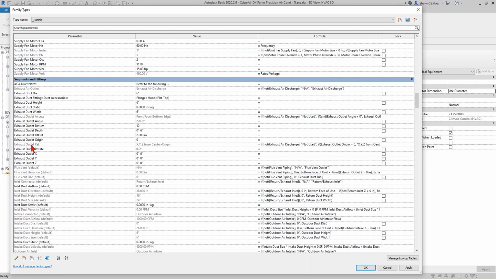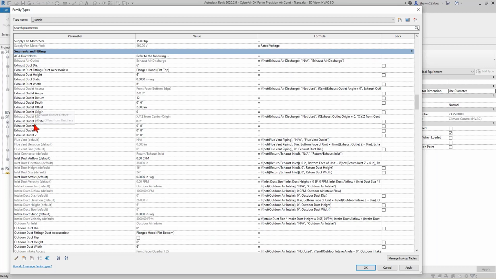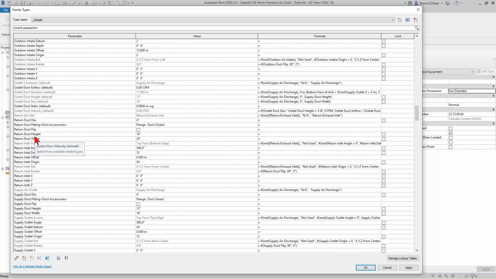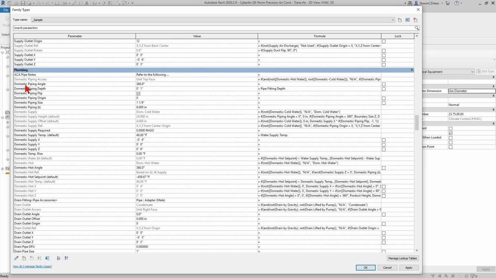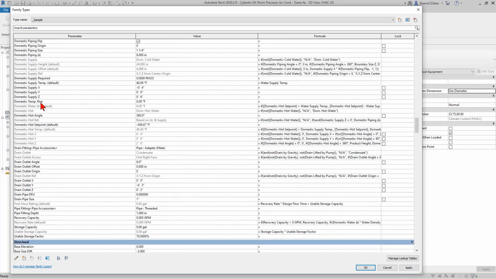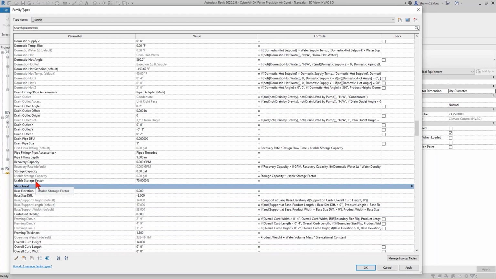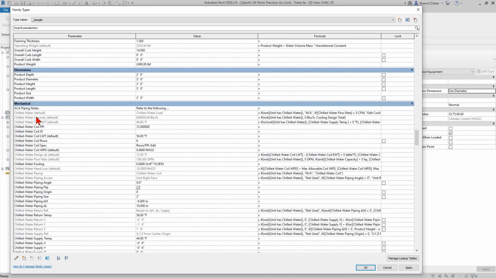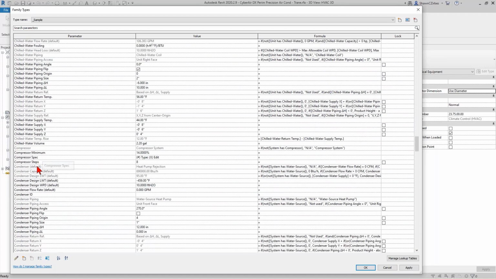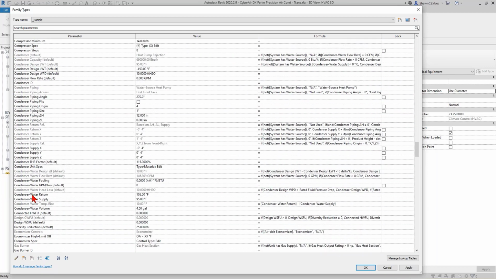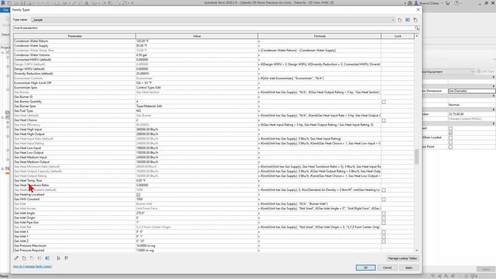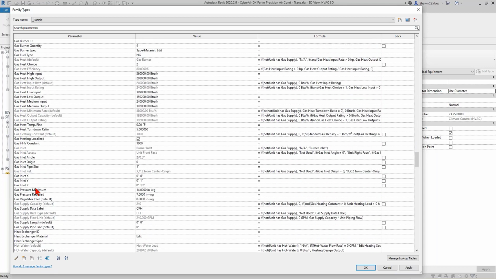So there's easily two thirds of these segments and fittings up here that I can pretty well get rid of straight away. In the plumbing area, there's domestic piping down here in case this has some domestic in and out flow. There's a lot of stuff here I could probably get rid of on the plumbing side. In fact, pretty much everything except for the condensate. Mechanical side here, there's a lot of things here, the condenser and gas burner, gas heat. There's a lot of stuff here I could get rid of.